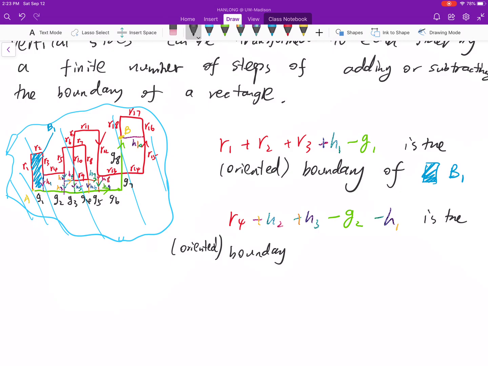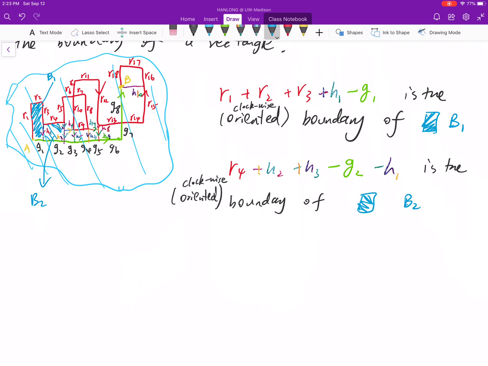Here the orientation is clockwise. It doesn't matter, but you need to make it the same orientation. It's a boundary of, let's call this one, B2.